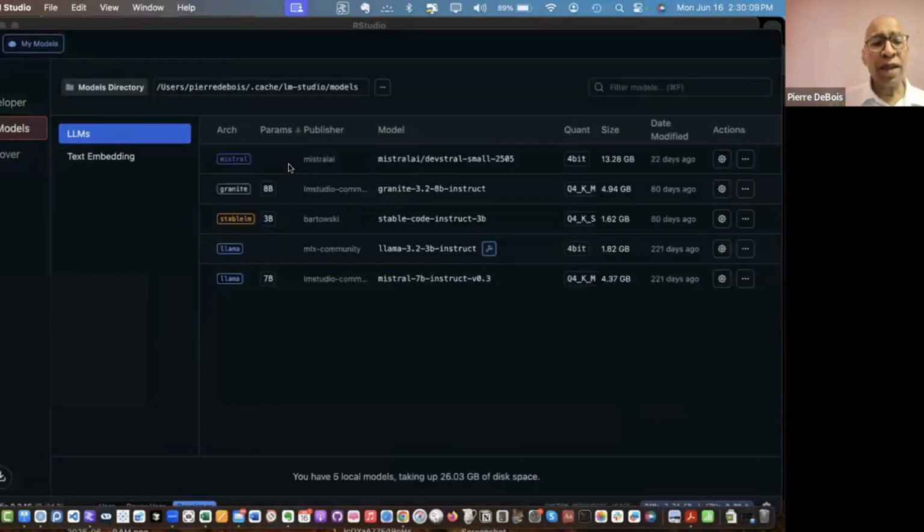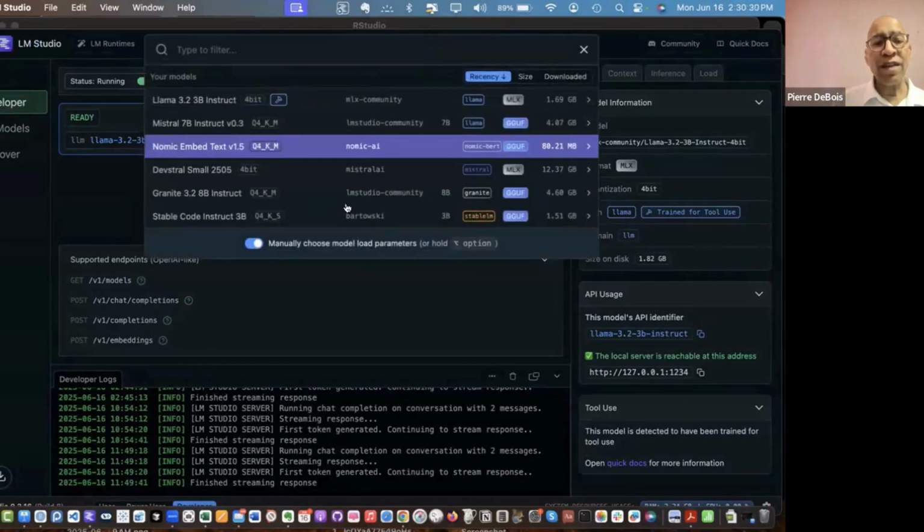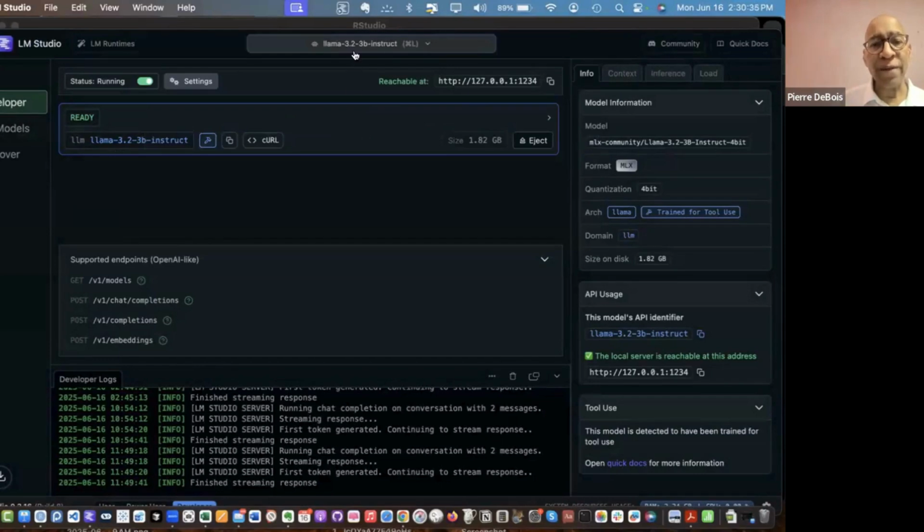And when you do, those models stay right here. These models are the ones I've downloaded so far. There's a Llama 3.2, you'll see that perform in a second, Stable Code and so forth. When you've downloaded them, in developer mode, right here at the top is where you can select the model. You can select any of the models you've downloaded. In this case, I have the Llama in here, and that Llama is ready to run. And you can always eject it here. Okay, so that's a good piece.